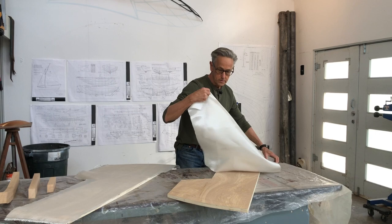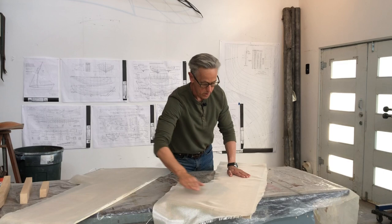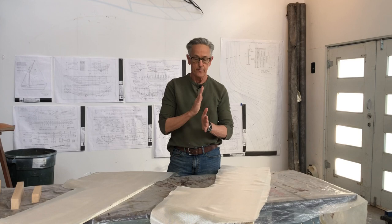So I'm going to put on some 6-ounce fiberglass on the inside of the centerboard trunk for a couple of reasons. The first being that there'll be a lot of movement of that centerboard moving up and down, and it'll just help the inside not wear out.